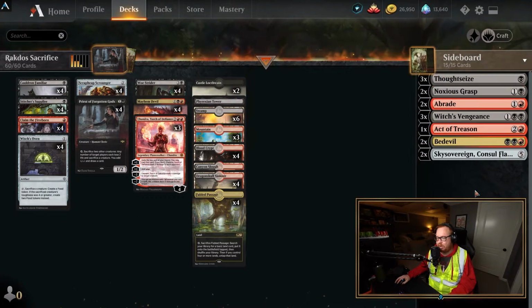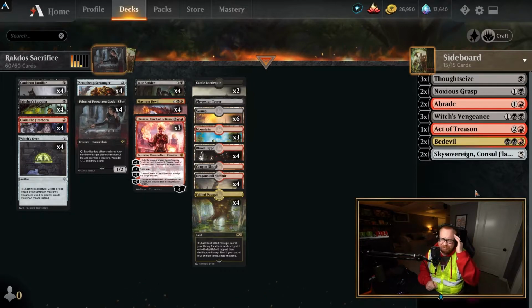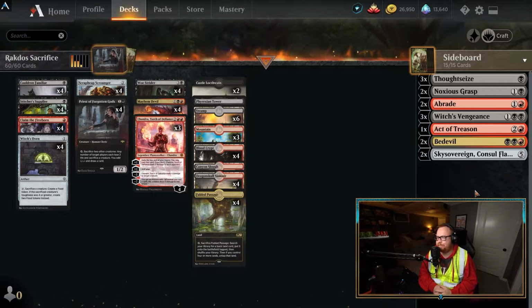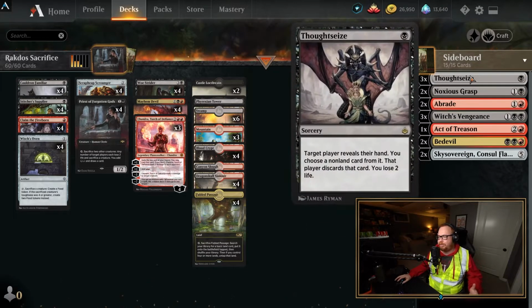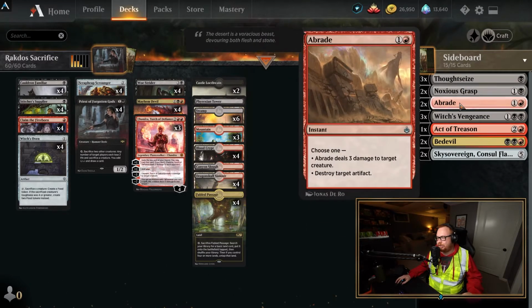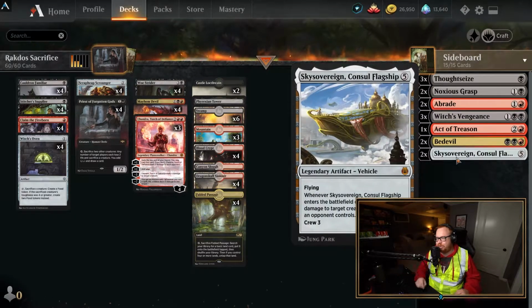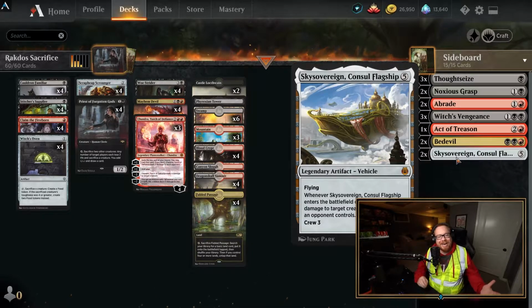Now, we do have a sideboard. This specific deck, I believe, was featured in a tournament. I don't know which one, forgive me. But this is the sideboard that was utilized. So this sideboard's running three Thought Seizes, two Noxious Grasp, two Abrades, three Witch's Vengeance, an Act of Treason, two Bedevils, and two Sky Sovereign, Consul Flagships. So that is the deck.